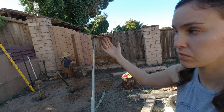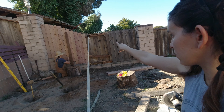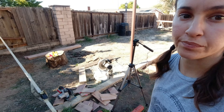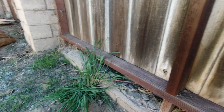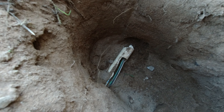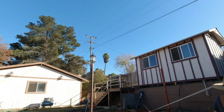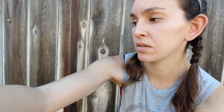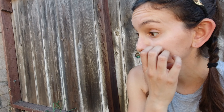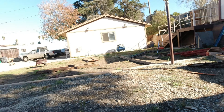As it turns out, what we did yesterday with the concrete apparently needs more like a week to firm up before we can actually use this post to reinforce the fence. So we're just going to let it do its thing. In the meantime, we're going to finish up this fence to make it look good — we got some more fence posts. We'll be putting the posts for the chicken coop and continuing to work on the rest of the chicken area while that's still setting.